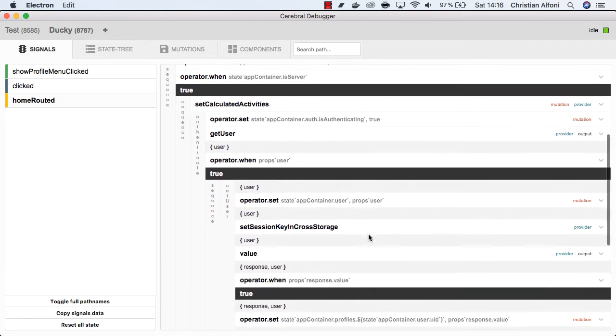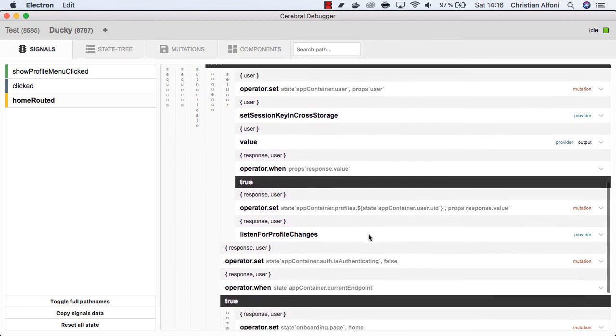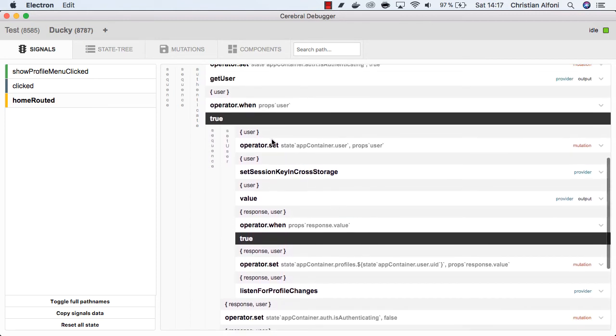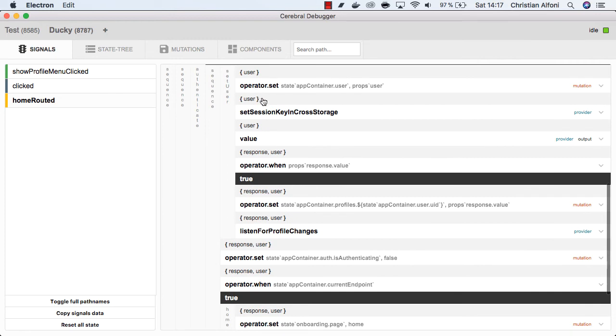Now, the thing is that when I scroll, you will see that the name of the sequence actually follows. So when I scroll far down here, we can see, for example, when we get to this operator when checking for the user, and that's true, that these actions are composed into an initial sequence, which has another sequence composed into it, composed by the authenticate sequence, which has another sequence, and then the set user sequence.